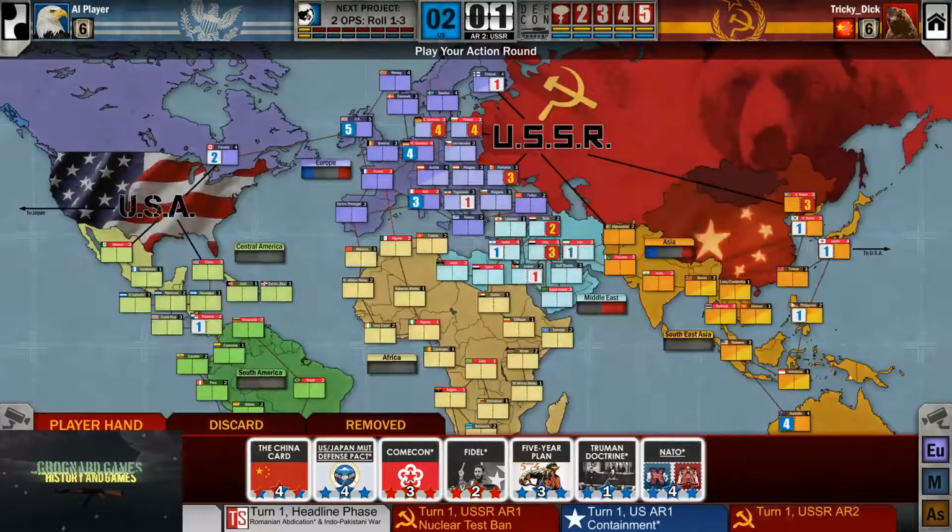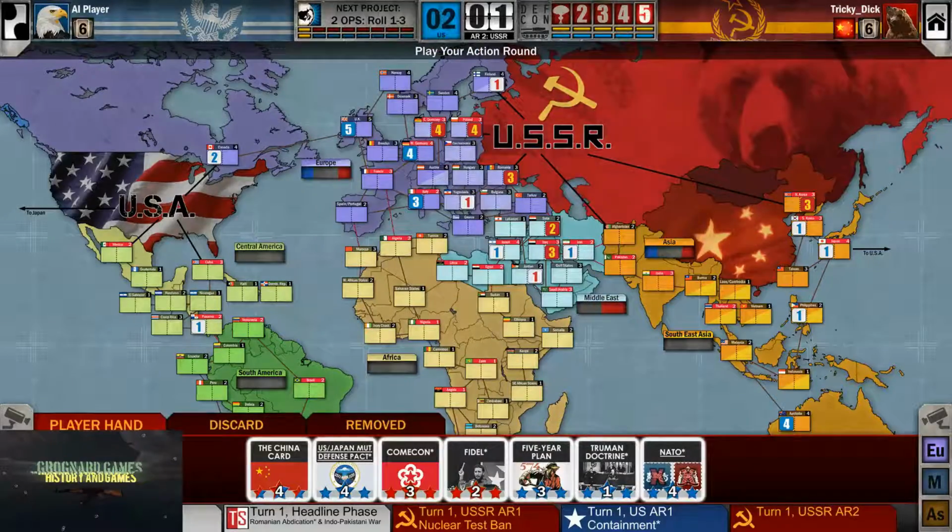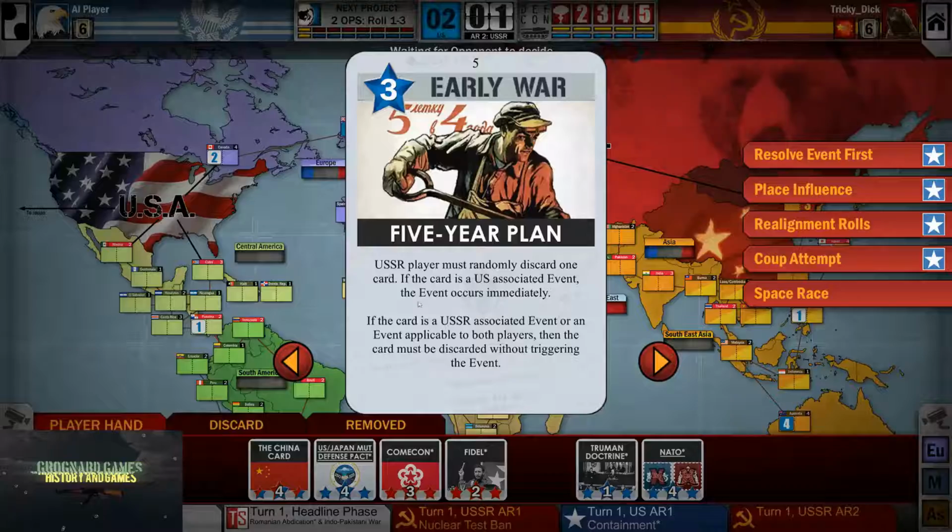So let's see what we're going to do here. So I can play this, perhaps. One of the things I like to look at are their cards. Does this make any difference? USSR player must randomly discard 1 card. So it could be any of these. If it's a US event, the event occurs immediately.